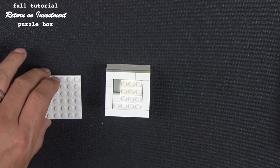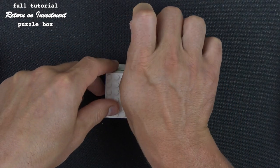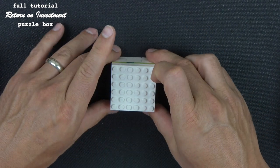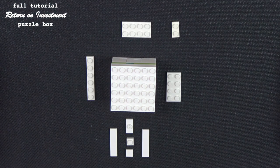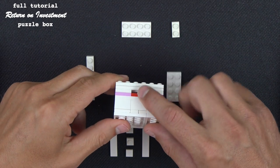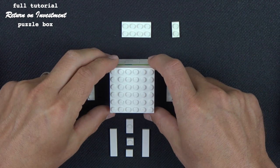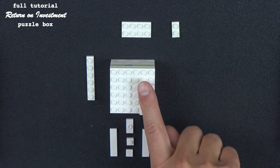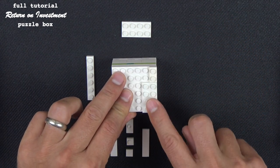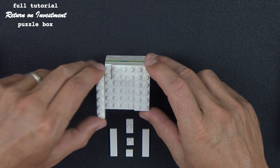Now finally, we're gonna place a 6x6 plate on top, just like that, and you can really press this in, okay? Now we just need to put the roof onto the box. Let's place some plates on top. Just want to remind you that this is the part that has been facing down the whole time, downward. Okay, I want to place a 2x4 plate and a 1x2 plate just right there. Another 2x4 plate comes here, and a 1x6 plate.